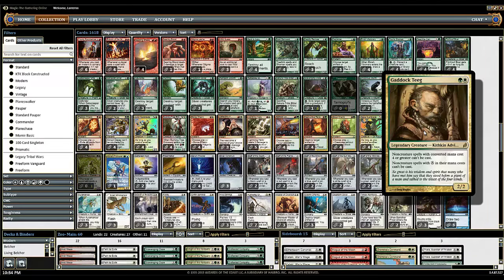But the real thing is it stops Dig Through Time and Treasure Cruise. Those things are banned in Modern now, but if they ever get unbanned, just for the future in case I need to update this video, Gaddock Teeg is good for them. It was good in Legacy because it stopped Force of Will, because Force of Will costs 5.